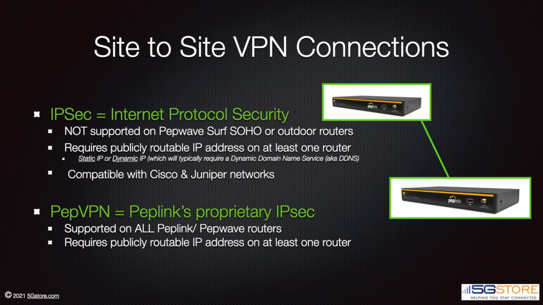That brings us to the site-to-site VPN connections. All Peplink and Pepwave routers support PepVPN, which is Peplink's simple approach to Internet Protocol Security VPN, or IPsec VPN for short. Most hardware also supports IPsec. This does not include Wi-Fi access points, the Surf Soho MK3, or outdoor-rated hardware. Just like with client-to-site VPNs, site-to-site VPN connections will require a static or public internet IP address on at least one of the routers.